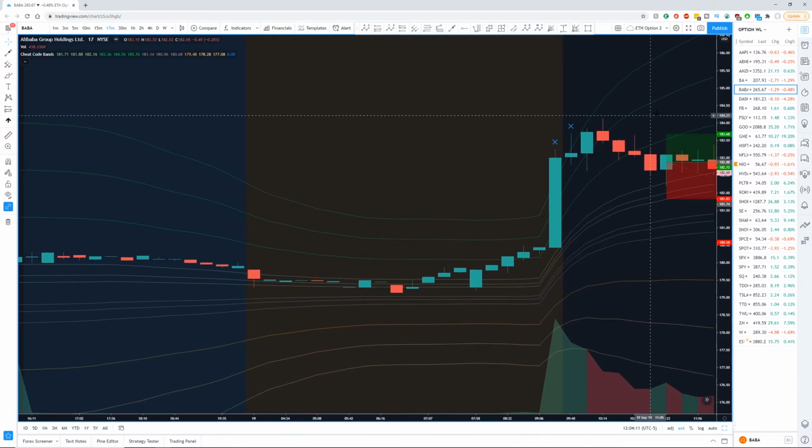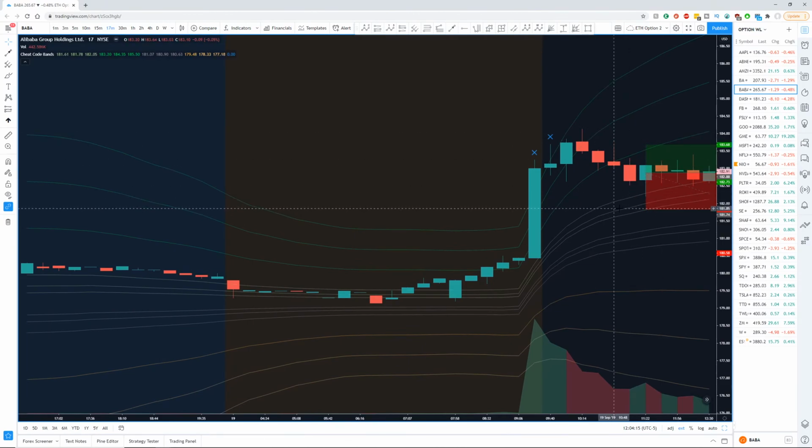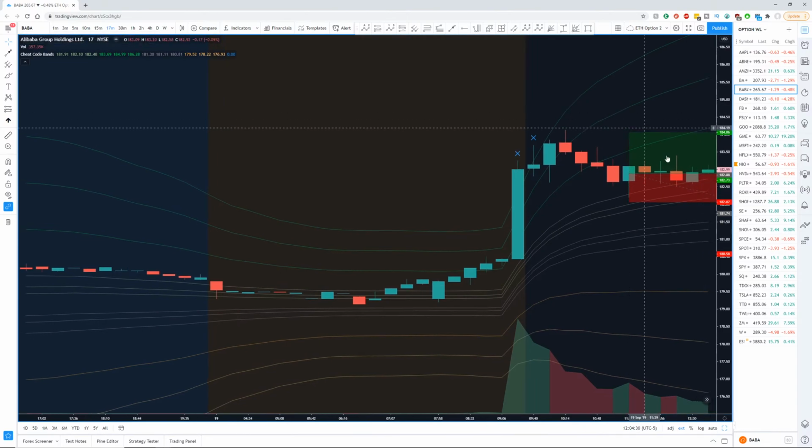So again, small risk to reward, not the best setup here, but we're gonna get a better risk to reward as more candles close because we're targeting higher, but this one's also coming upwards, so our stop's moving up. So at the candle we're currently at now, our risk to reward's kind of dynamically moving more to like 1.5, which is pretty good.